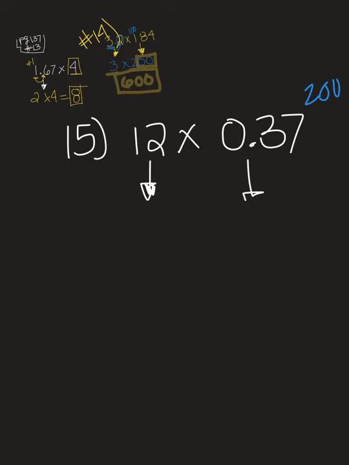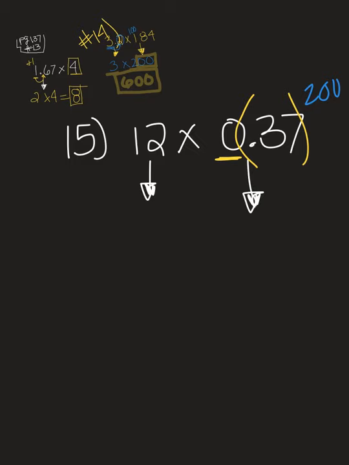We'll round this one. Because we have 37 hundredths, we can't round that to the nearest whole number because there is no whole number. So we have to actually round it as if it was 37, because there's nothing here in the whole number spot. So we're going to round that decimal as it is right there.